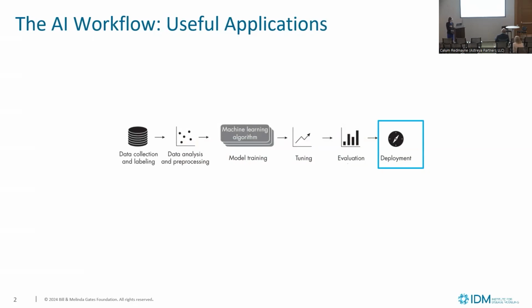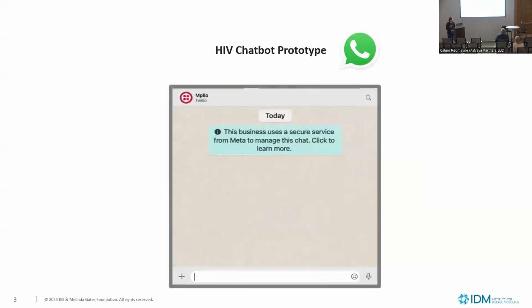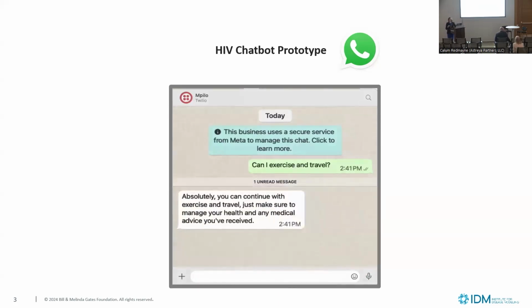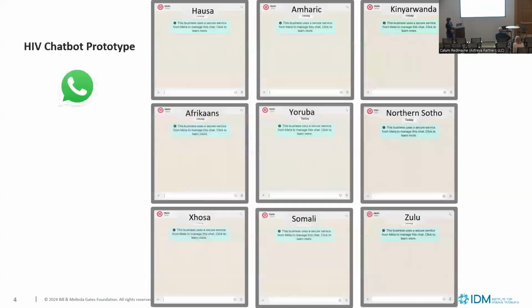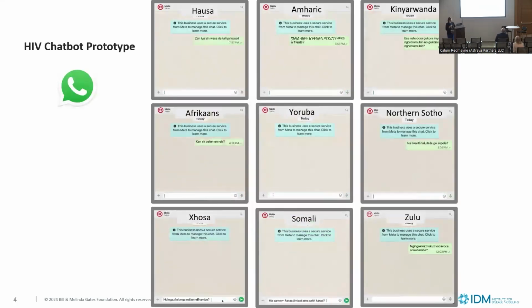So the first thing I did when joining here was build a chatbot. So I stood up code for a chatbot for men living with HIV in South Africa. And you're seeing the script play out here. One thing that you might think of when you look at this demo is how accurate are these large language models, in English for sure, but also when we stand this up in other languages. So this particular demo is extensible to any of the 243 languages that Google Translate supports.